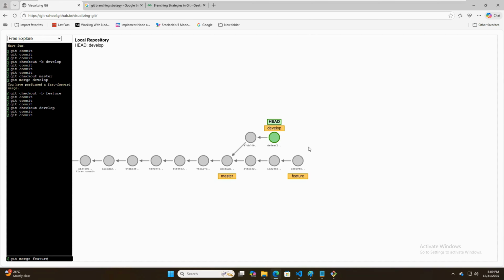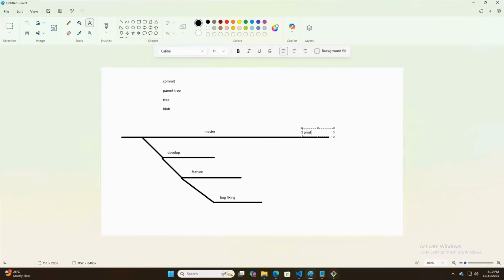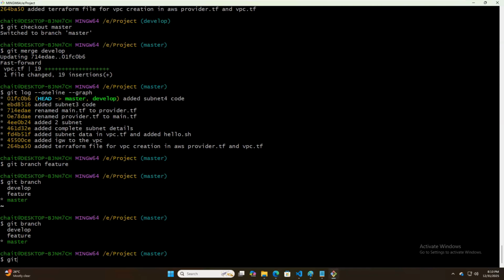To merge these two branches with two different code bases, we get a new recursive merge. Here you can see a new commit ID is created, so this feature branch is now merged into the development branch. To show you that, git checkout feature.